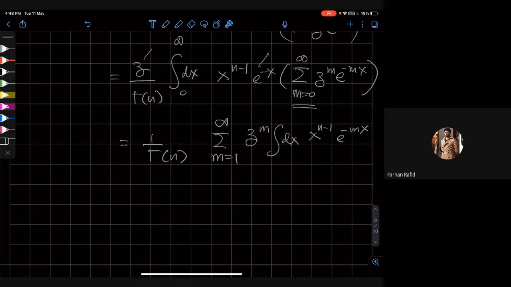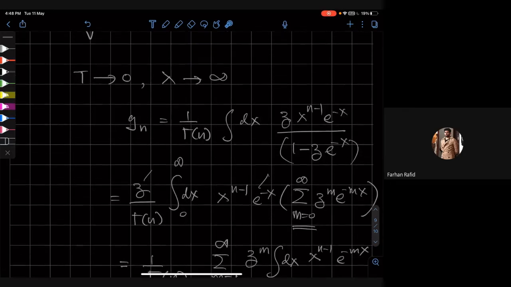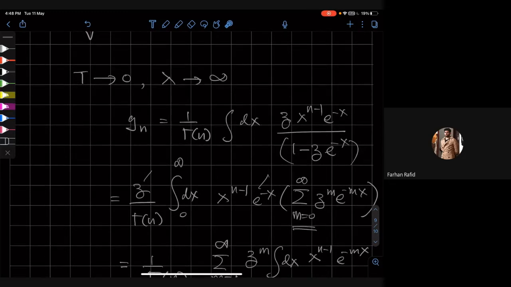So what tends to 0? Would you scroll up a bit? Yeah, t tends to 0, lambda tends to infinity. So lambda is the wavelength, right? So how does the infinite wavelength represent in the physical world? Well, it means that it becomes large, and therefore the quantum effects are not localized anymore.